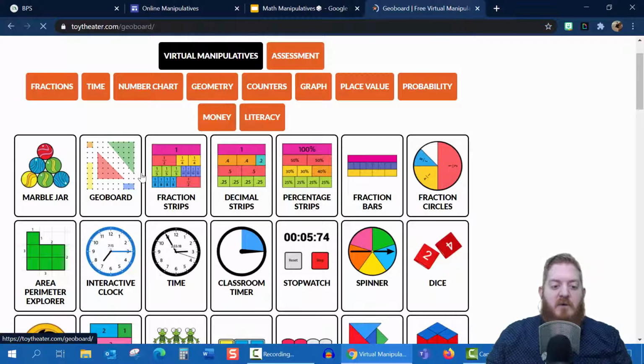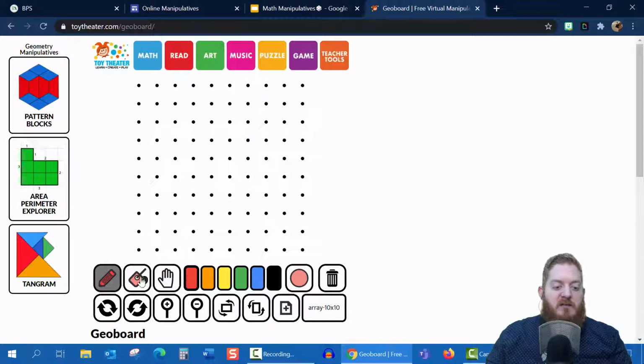All right, now over here we can see we have that geo board again, just a little bit cleaner version of it. Anywhere you click on the actual boxes here, you can start making your shapes. And so you can see I got the basis of a triangle going here. Go ahead and finish that up. And you can alter that triangle and kind of twist it and turn it around.